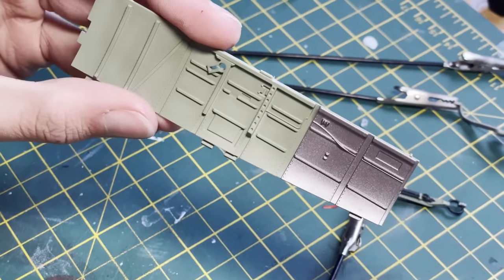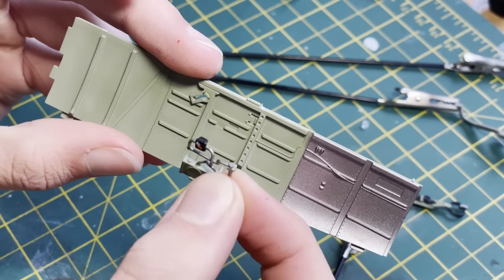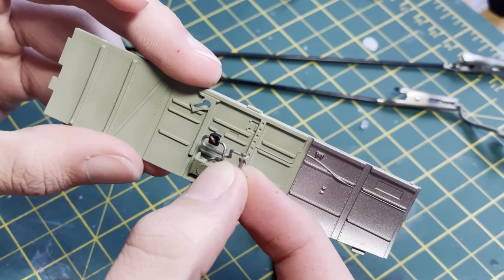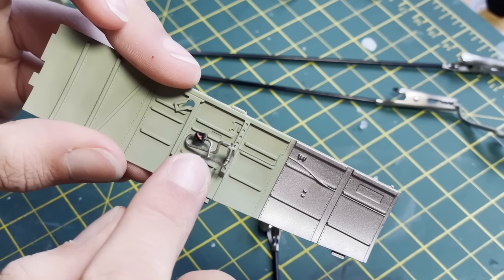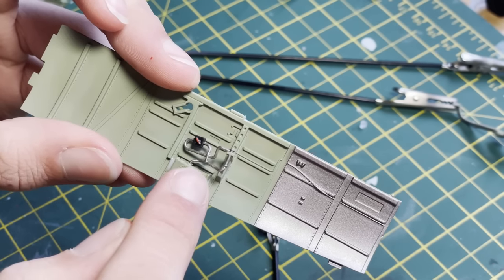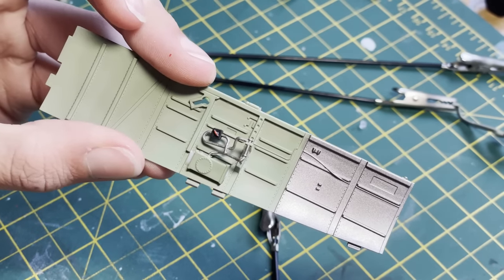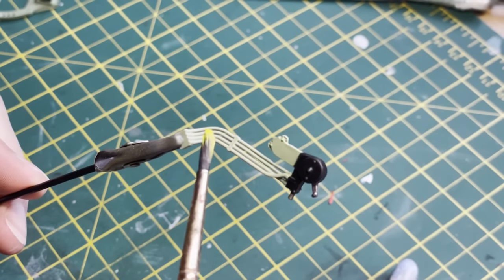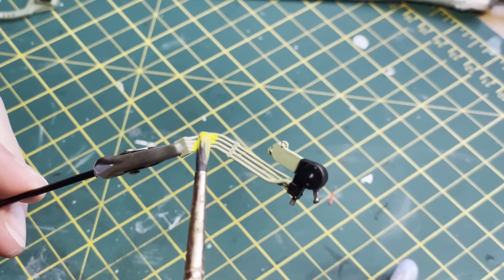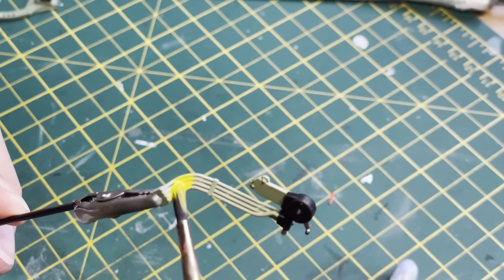It was then time to put all of the details into the cockpit. Do mind the little camera bump at the beginning there. This also is a good time to point out how well you can see that faded effect with the buff. It makes the cockpit look a little bit more interesting, but doesn't make it look all grimy and stuff.